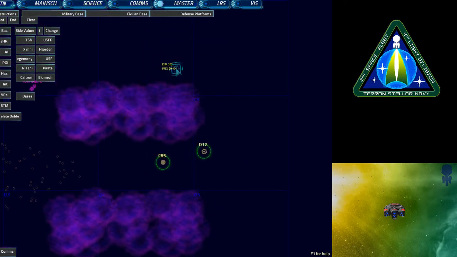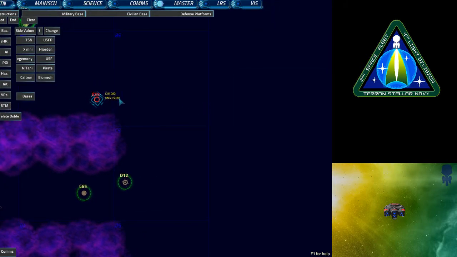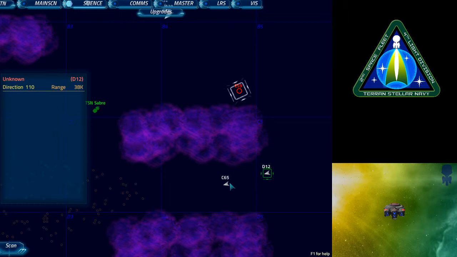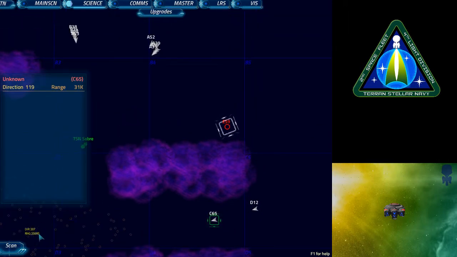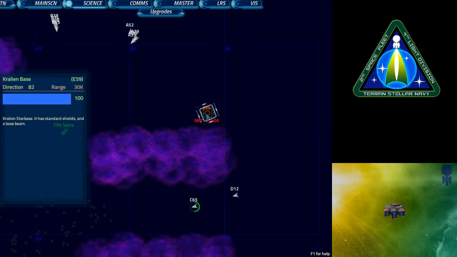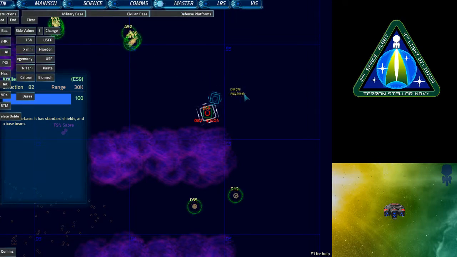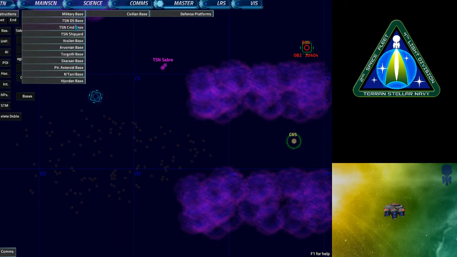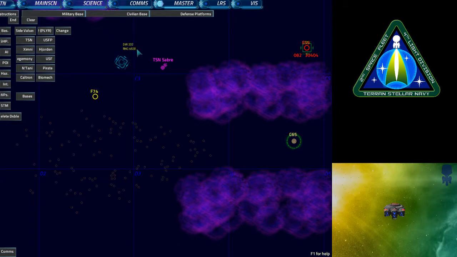The rest of the bases, if I spawn those, so I'll spawn a Krellian base here, spawns as a standard base. On the science map, all these appear as indicators for these that need to be scanned for the actual defense platforms, and then the enemy base appears in red. If I want to select a friendly base and spawn that, I need to spawn it in as side 2, the player side. I can go in and I can spawn like a deep space base.